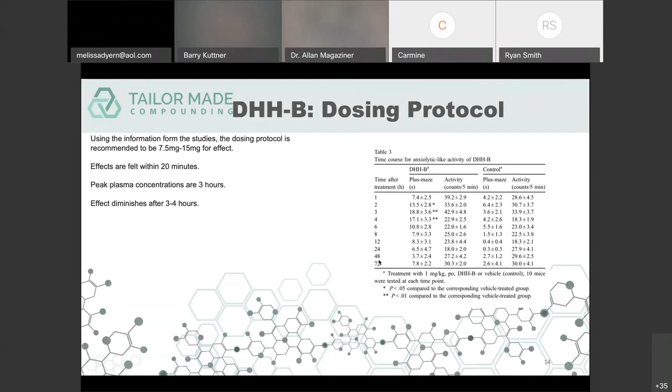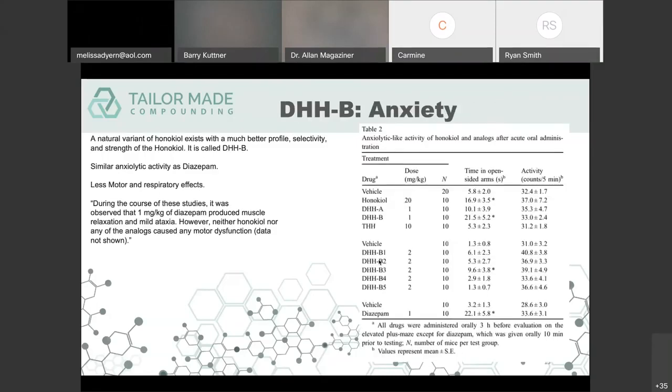And the other thing is, to go into a little bit more of the study, the maze activity time was how they measured anxiolytic benefit, and you can see that in the previous one, we're just about the exact same on the diazepam and the DHB, and so it really is equivalent to the benzodiazepines in terms of strength, and it doesn't have nearly as much side effects.